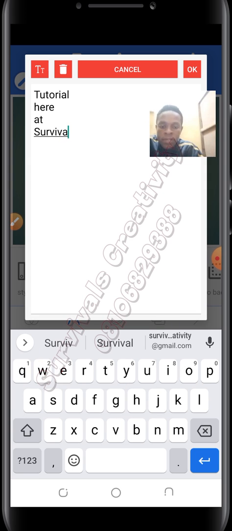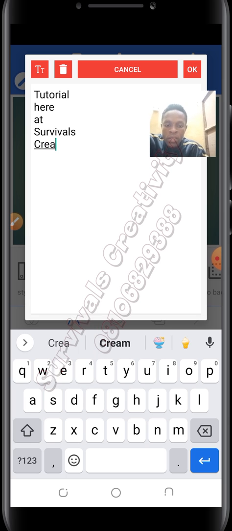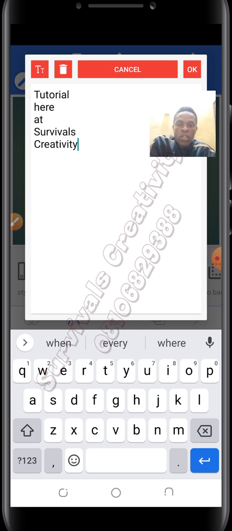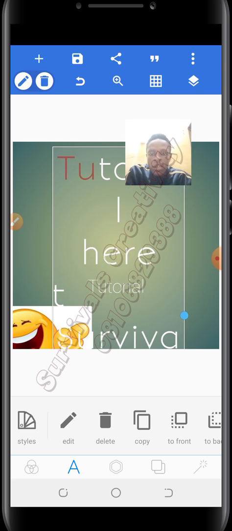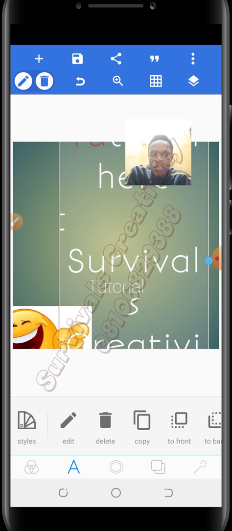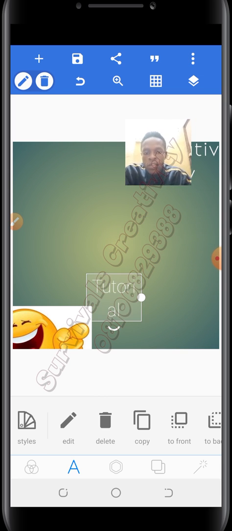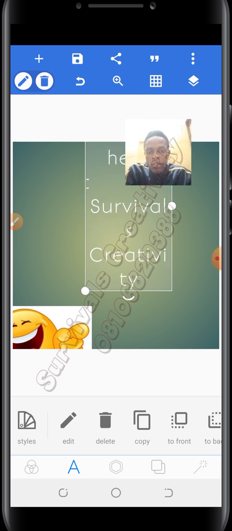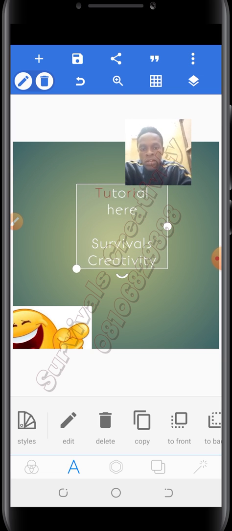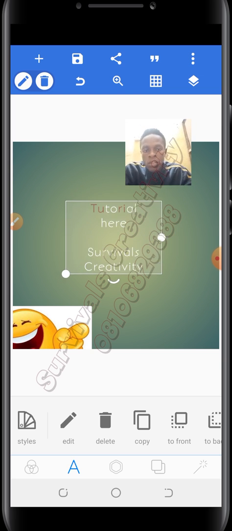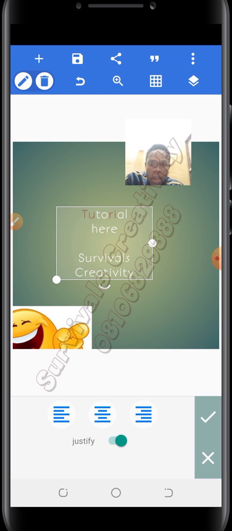Okay, let me reduce the size of the text. So now with this you will be able to appreciate what the align does.